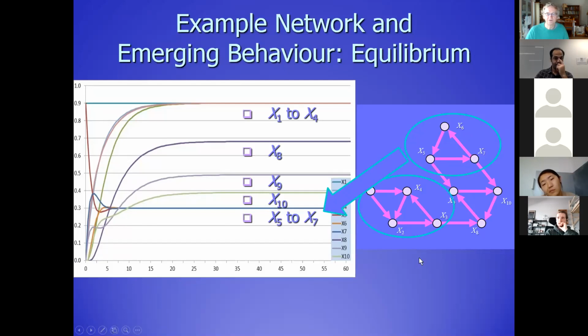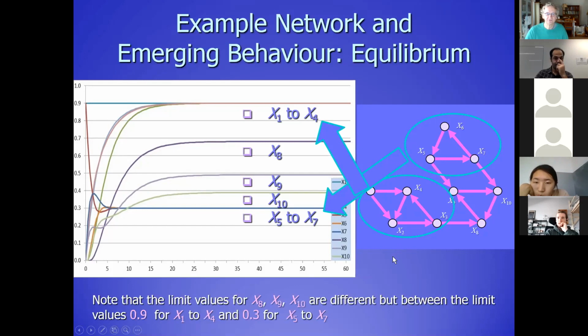And then the other ones, they are these four, but this is not just a cycle, this is also this structure. This has a more complex structure already because there are different things here. And then the limit values of the other ones, these ones, they are different, but they're still between these two. There's also something to observe. They are not going outside these borders. That's also a phenomenon that we want to explain.